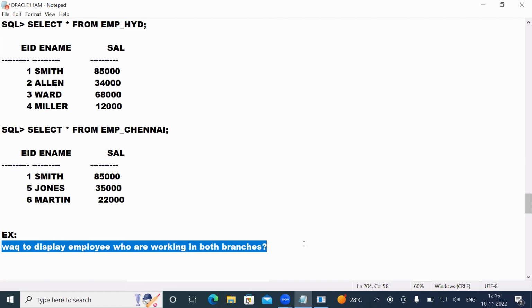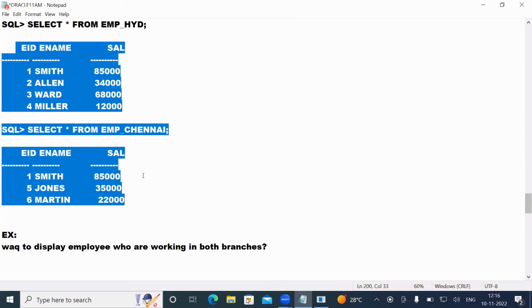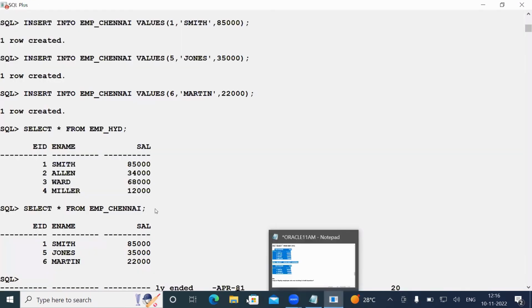Minus is not suitable here, nor union. Intersect. Intersect means common values. Now tell me, in these two tables, is there any common row of data? Smith is a common row. Yes, so I want to use this.